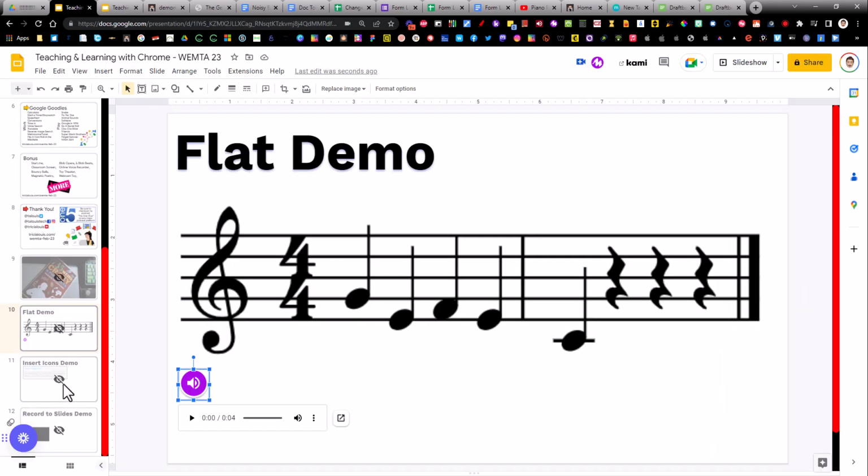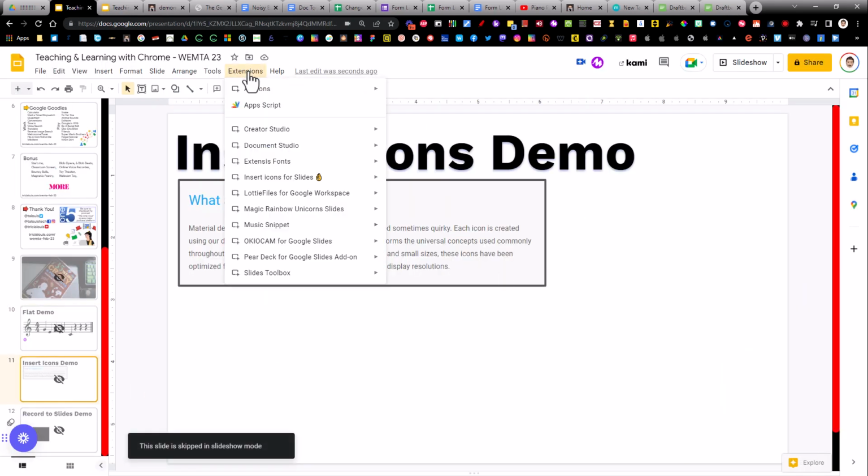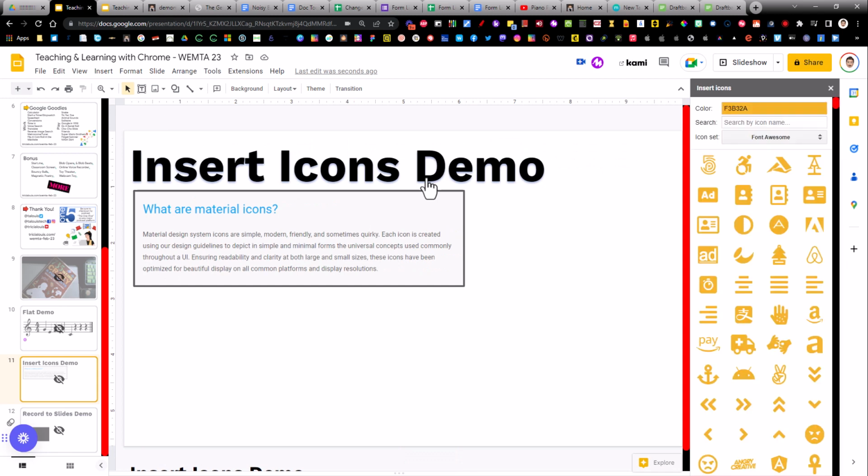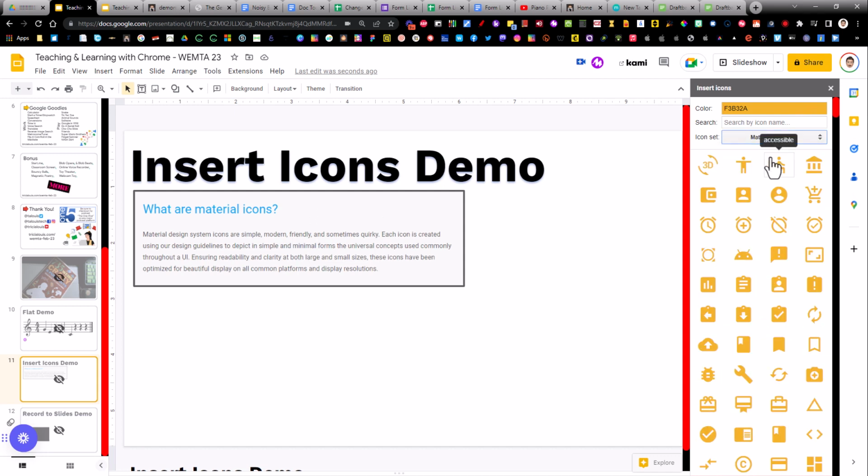Insert icons. Let's take a look at that. Why do I love insert icons? Well, iconography is a great way for students to be able to navigate documents even if they are not the best readers. If you get into a mode of using iconography, it's a way for your students to recognize things, just that great visual cue. And I like to use the material icons. And I'm just going to leave this slide up here for you to read, and you can pause it and read it more. I like the material icons because that's things that you're going to see everywhere. It's the same icons over and over and over again.